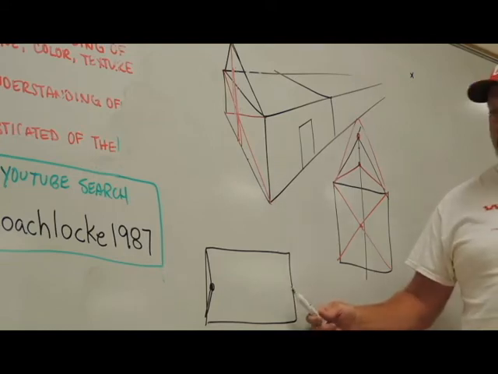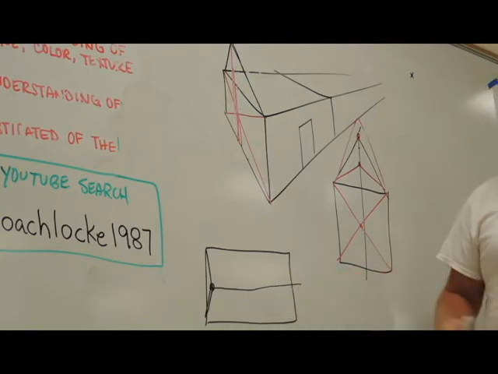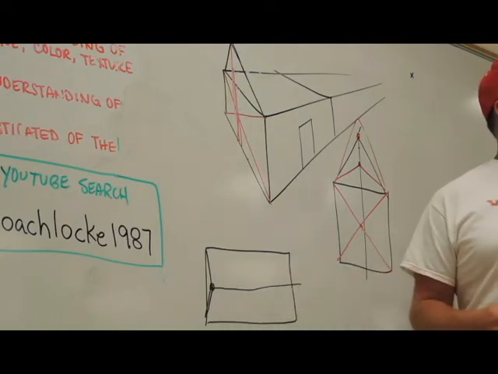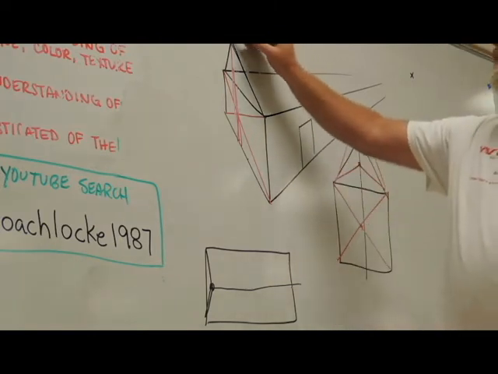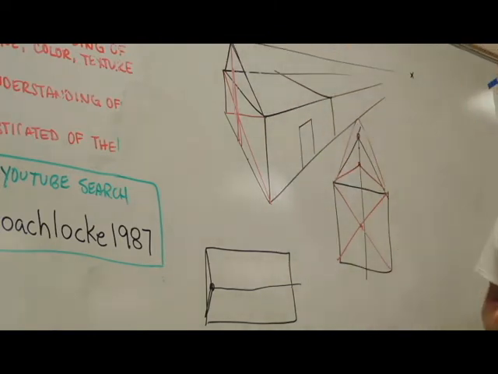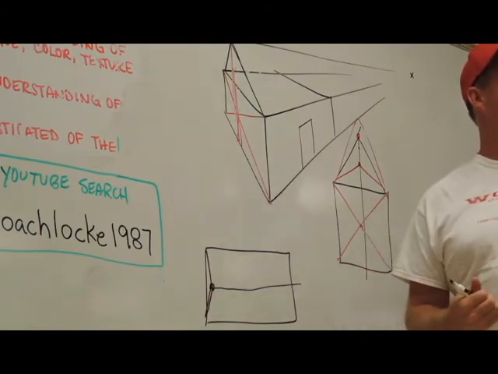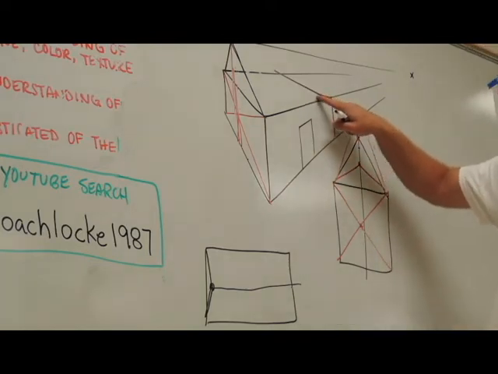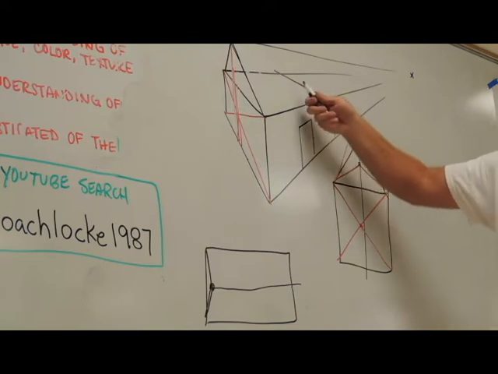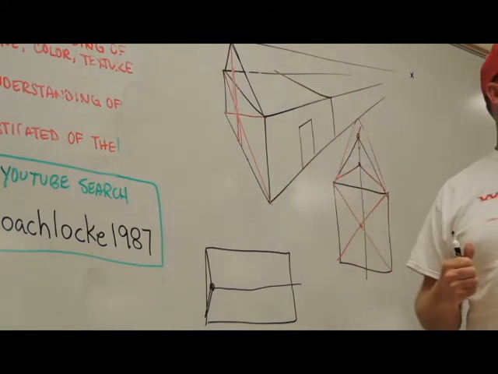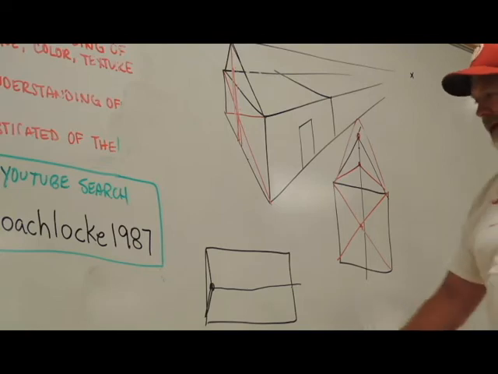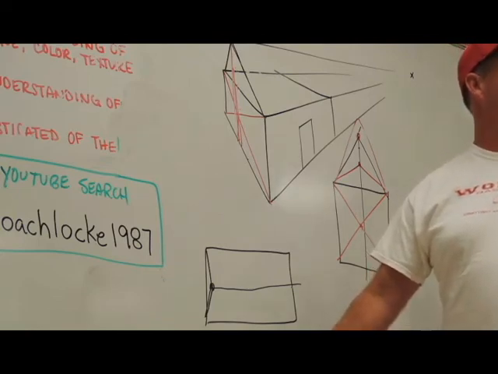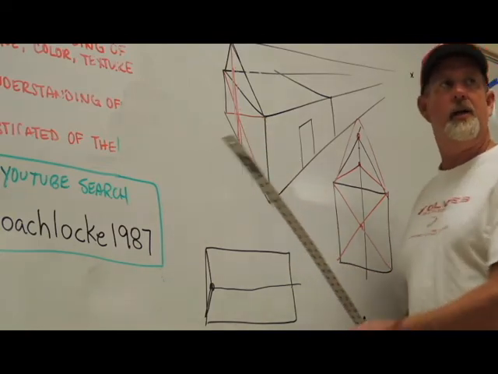Would you guys all agree that this should be a straight line? Yeah. Okay, so I can draw this line as a vanishing line just like the other ones, and it works. The problem is, where do I shut it off? Where do I stop? Where the house comes. Well, here's the house. The midpoint of the roof right there. How do I find the midpoint though? X thing. You can do an X, but I'm going to show you a shortcut. You like shortcuts? Yeah.